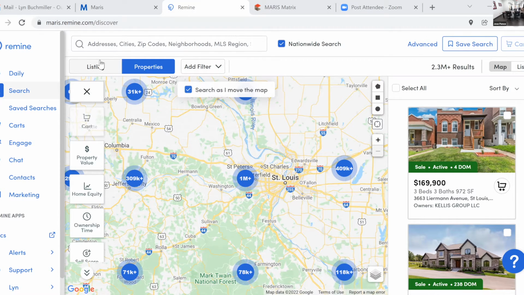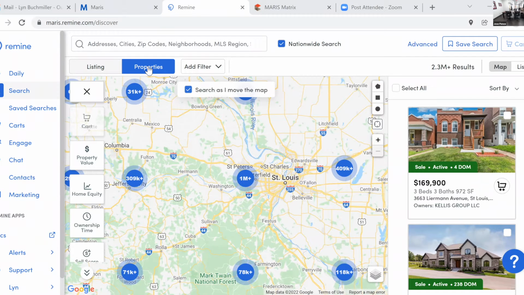So there's two tabs here, and Remine just did this. I'm not sure yet why. The listing tab is only looking at MLS data. The properties tab is looking at both MLS data and public record search. So the majority of the time you want to be on properties, unless maybe you're searching for expired, so you're just looking through that true MLS information.